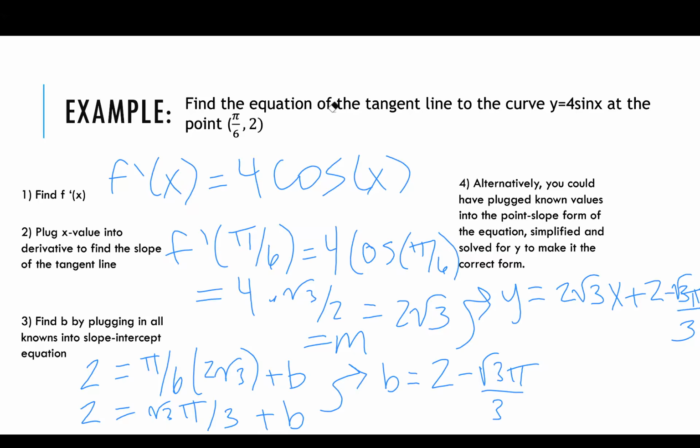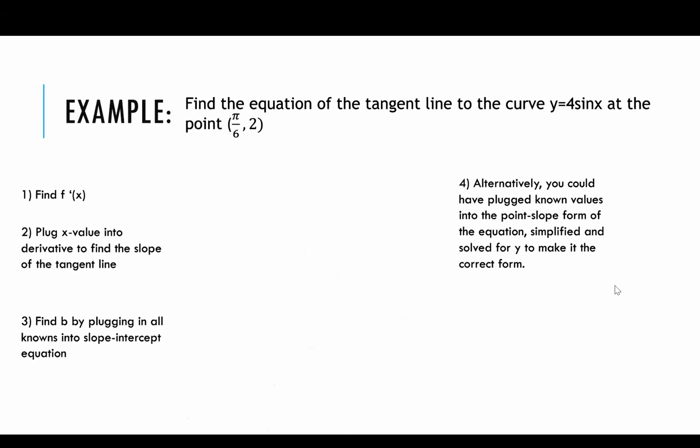And then alternatively, another way that you could have done this is by plugging in your point and your slope into the point slope form of your equation, and then simplifying that into the correct form of the slope intercept form, because generally tangent lines are written in slope intercept form. Okay, so either way you could do it. Generally you just solve for b and do it that way, but the other way is also fine if you wanted to do it that way. Okay, now let me clear that and let's go on to the next example.